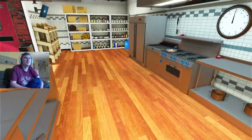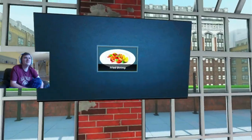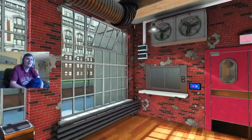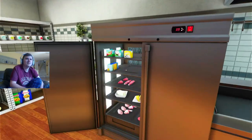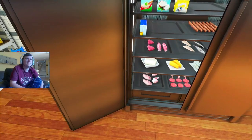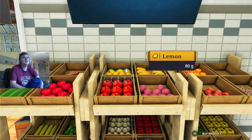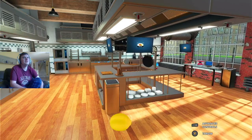Okay, what else can we do before we get ready? Cut lemon into quarters, transfer onto a plate, garnish with... okay. Let's get a lemon. How much do we need? 80. Okay, we need a lemon. Lemon. Lemon. All right, we need this one.